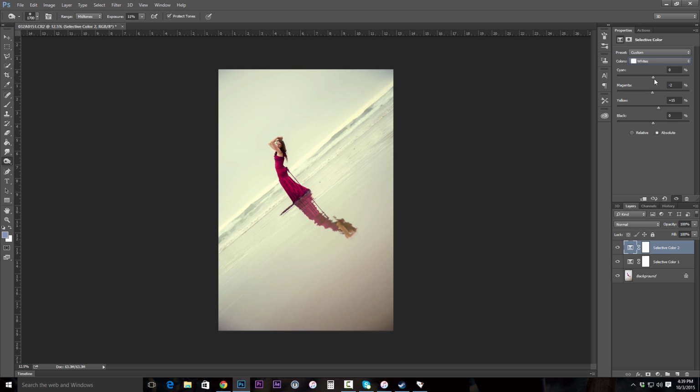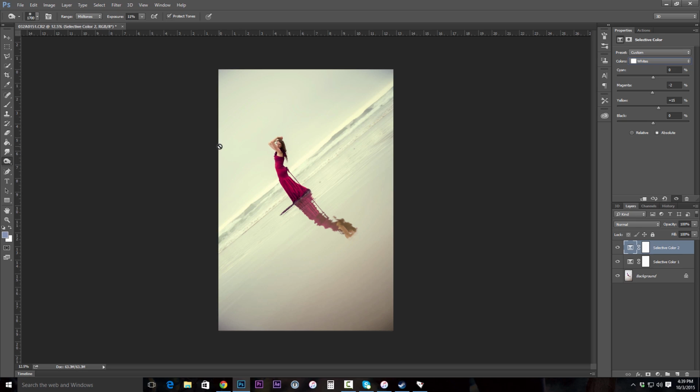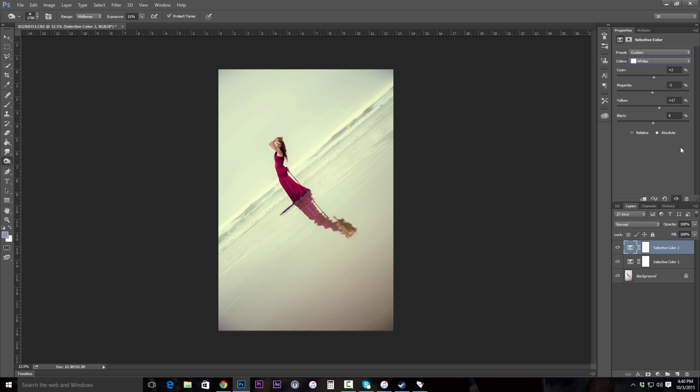And then in our cyans, we can add a little bit of cyan. And what we're doing here is we're kind of creating an opposite for our red color. So by adding just a little bit of this color into our yellows, we're creating a scape background that contrasts our model's dress color, and that really makes the model pop out a lot. So I actually think we're pretty good there.